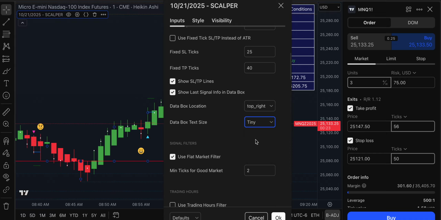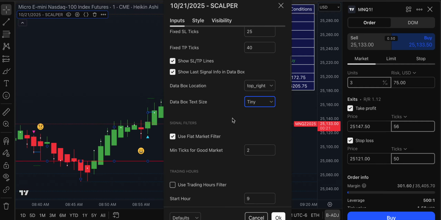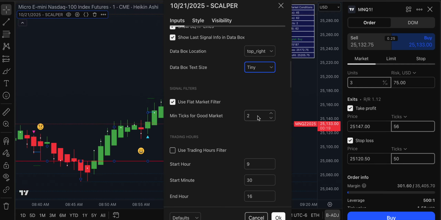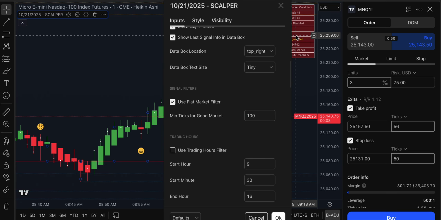If you've got a big screen, this is just on my laptop, so it can get a little big there. Let's just shrink it down to tiny. You can see how small it can actually get. So, all right, then you can use the market filter. So this is actually important here. So let's just put in here, well, the market's too high right now. I don't know if it'll even work with 100. So this might turn red. Let's see. There we go.